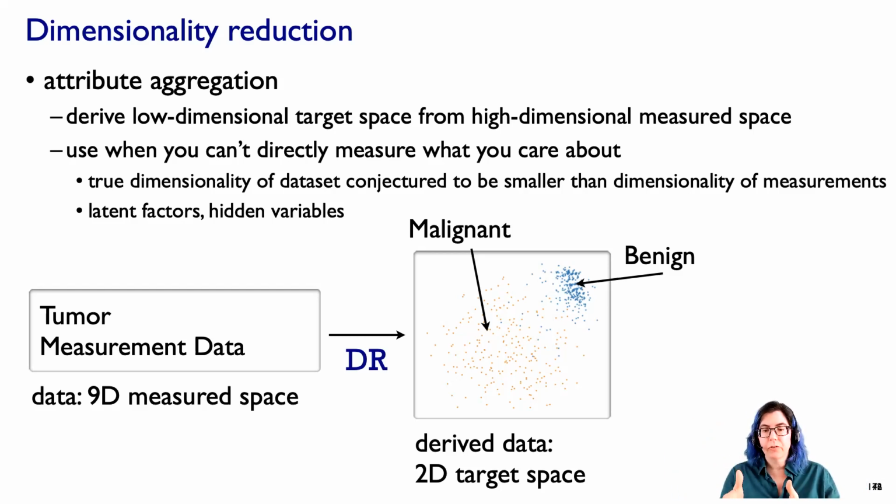And what you can notice is that even if you didn't have this color coding, you would see some structure. You would see a cluster structure with the benign being a much tighter and more visible density compared to the broad spread out malignant one. So we're seeing that we're actually able to capture some sort of structure. In this case, we color coded by ground truth, but we're typically doing this in contexts where we don't have ground truth.